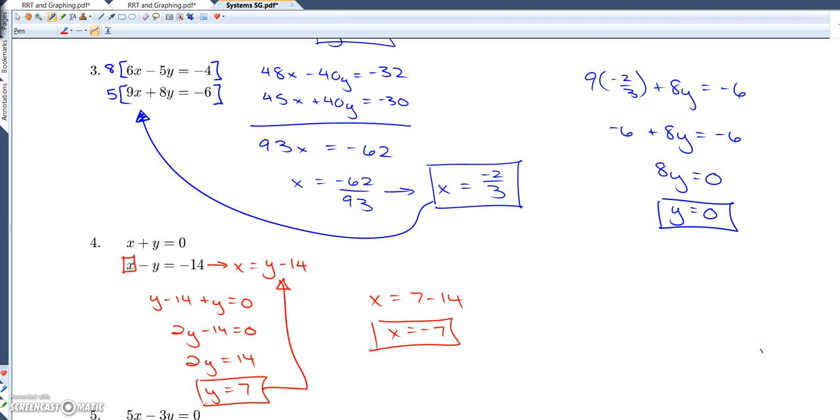So what's the point that I'm trying to get across to you guys right now? I'm trying to get the point across that your process doesn't change. Whether you choose to do substitution or elimination, no matter what the variables are, no matter how big the numbers may get, no matter if it has fractions or not, the process doesn't change. Trust yourself, choose wisely in the beginning, and you can fly through these problems.